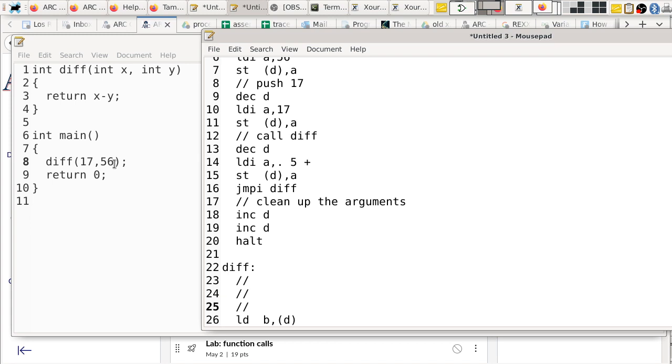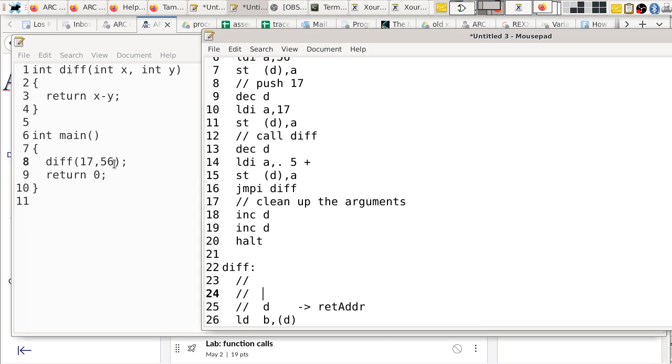If you look at register D, what is register D pointing at on entry to a subroutine called diff? The return address. Very good. The stack pointer D is pointing to the return address. What is the return address? From the subroutine's perspective, it doesn't know who is calling it. So all I can say is register D points to the return address.